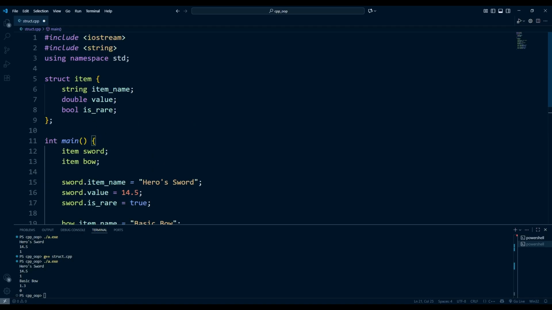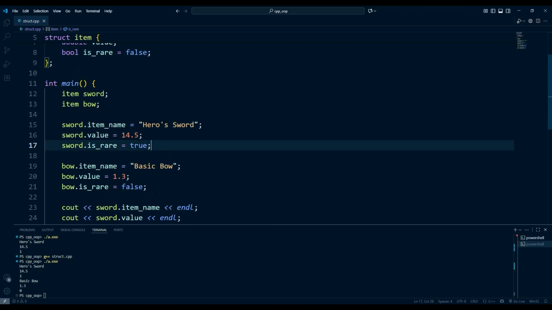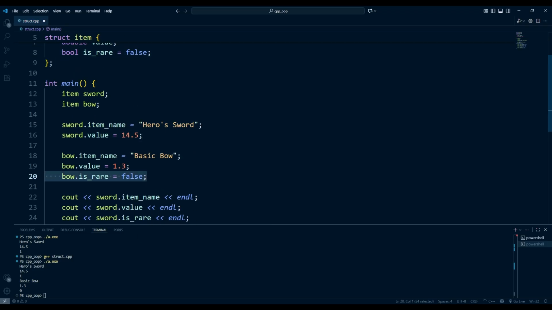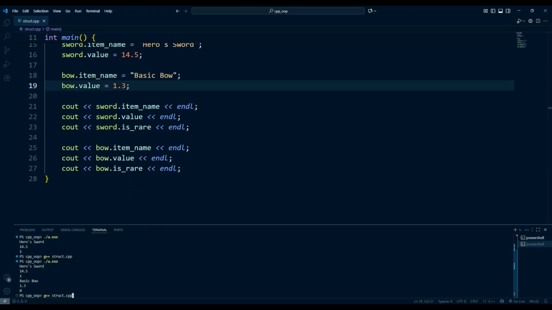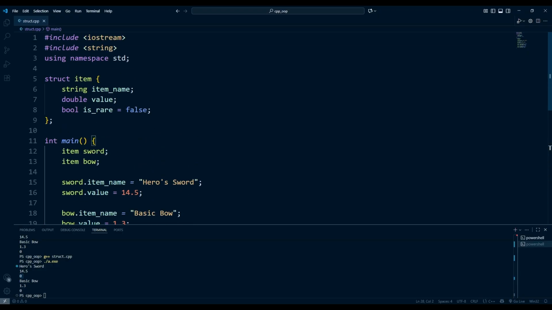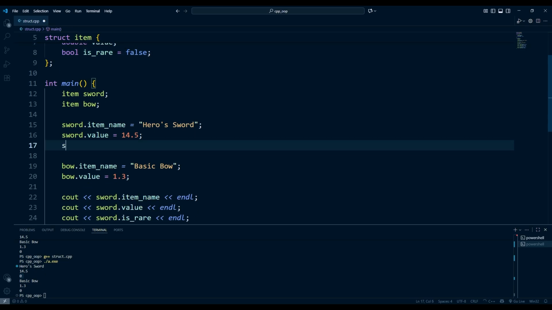One more thing I will bring up is we can actually set some of these to a defaulted value. So we'll just do is rare false. So now we wouldn't actually need to specify this. So now whenever we rerun the program, we see that both of them are now false. So we can have certain members be a default value, and we can, of course, change these as well.